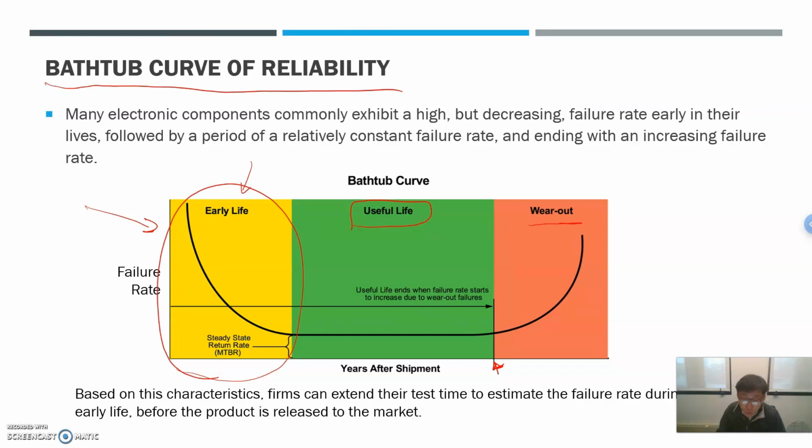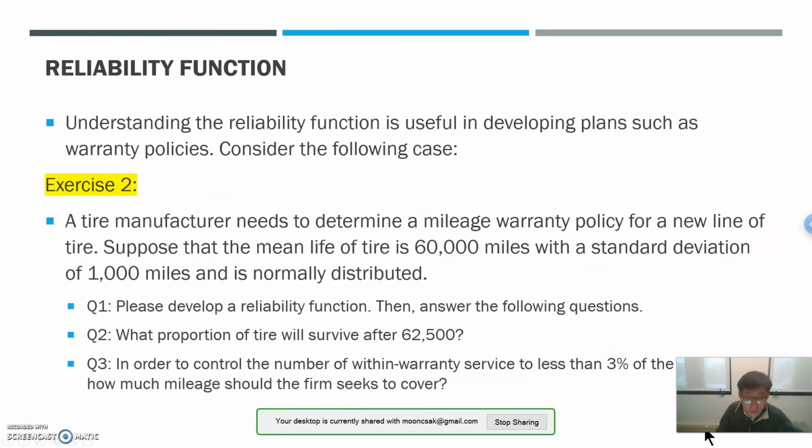This also resembles human life. You'll see a lot of babies dying when they're very young. We call it what? I forgot the full name of it. And then once you enter your adult age, you're very unlikely to die. But once you become very old, the chance of failing is also very high. So we also call it a mortality rate, or mortality reliability model, or in this case, we're calling it a bathtub curve of reliability. So this is just a conceptual demonstration.